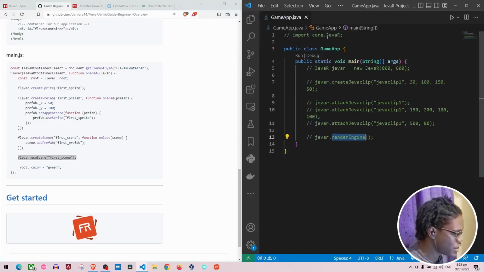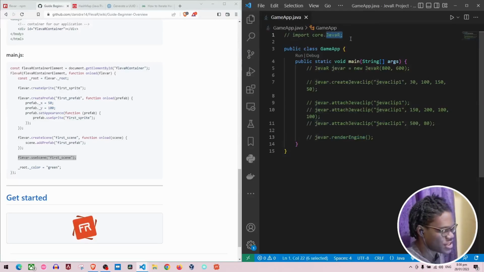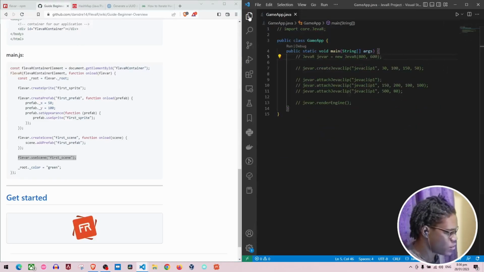Notice I'm going to call it JevaR, which is Java flavor. Though I think I can also call it FlevaR Java, but that's longer, so I'm just going to call it JevaR. So to begin, I'm going to make this code a bit smaller, and this is going to be an overview of my thought process as we're trying to get everything game engine worthy. So you'll see all the mistakes I make, as well as all the research I'm going to do on the way, because I am also learning as I'm doing this.